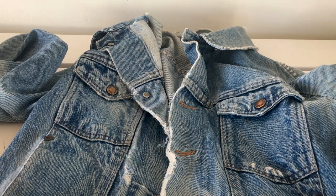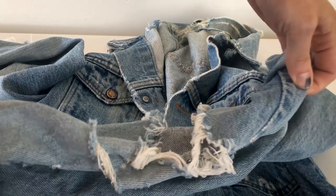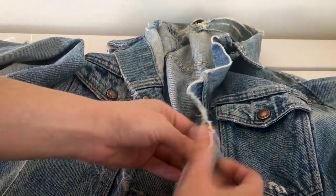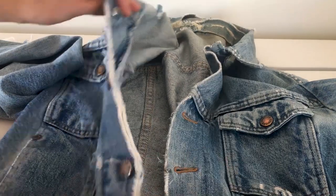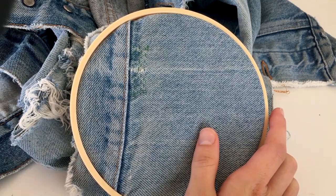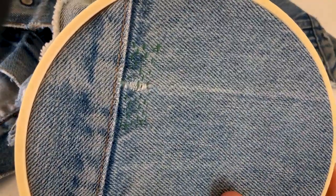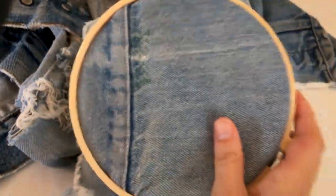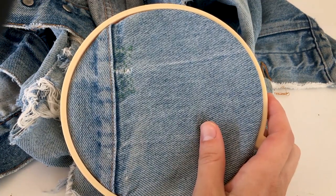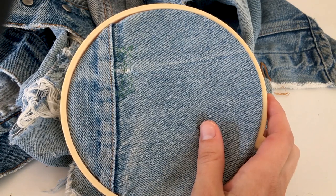Hey y'all, Christy from the studio here. So this denim jacket is super, super messed up. People who've known me for a long time will probably recognize this jean jacket, and I am weirdly proud of all the holes that have developed through years of wear, but I also can't wear it anymore, and I wish I could. Here's just a sample of my work in progress — I'm liking how this green thread is looking against the denim, and I'm just getting started. Clearly it's a big project and I have a long way to go, but I'm excited to give this jacket some love and fill it with color and personality.